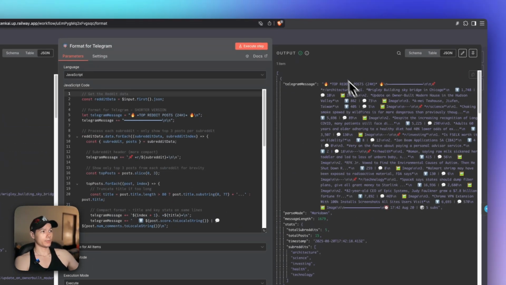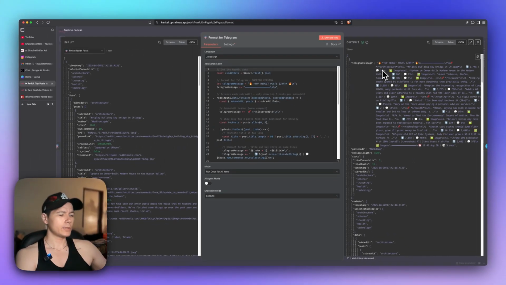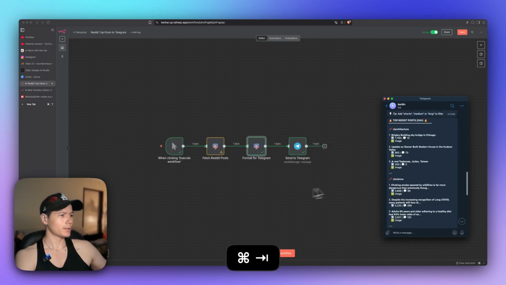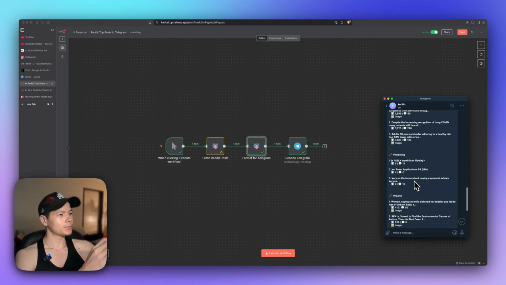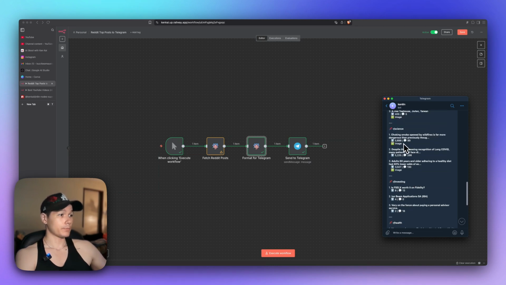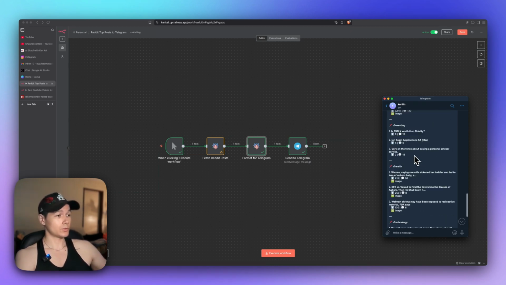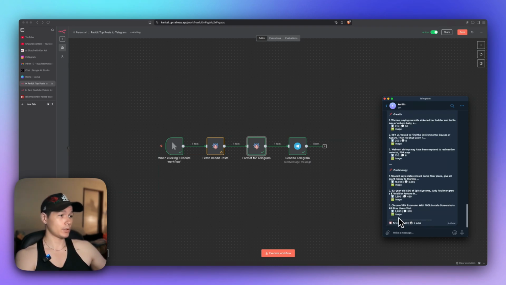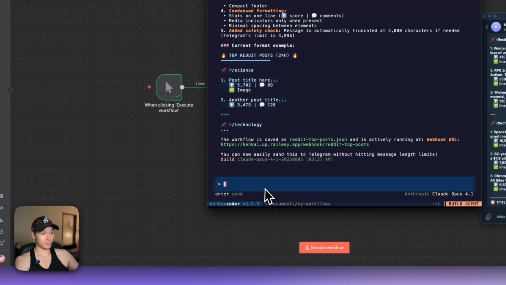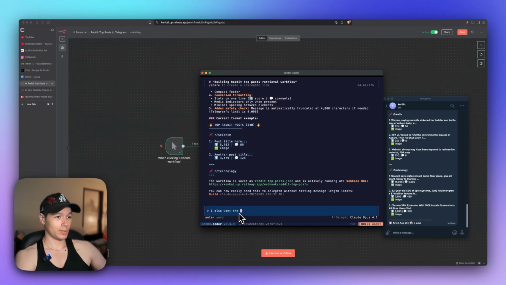Here's the thing as well. Let's just say, for example, you're like, well, I don't really like that formatting, right? I don't want formatting like this. I want it to be a certain way or whatever it may be, okay? That's absolutely no problem at all. You could definitely do that. And I can see here as well, we're missing links to the actual subreddits and things like that, we would just go in and simply request it. So I could just say, I also want the URLs to each post.